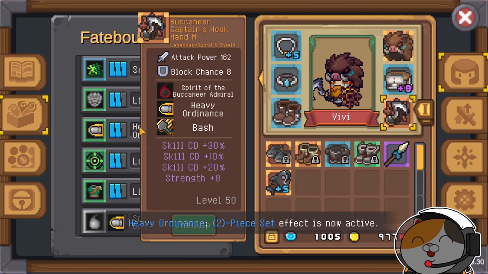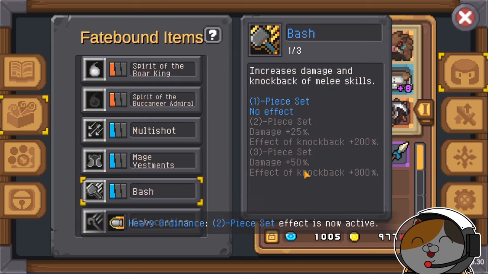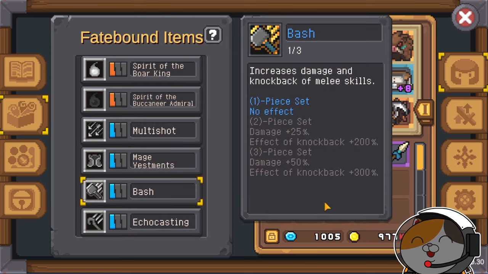And the Bass, it knocks your enemy further back, with the effect of knockback plus 300%, so this is like 400% further when you knock the enemy away from you. But there is a very rare situation where you want to do that. If you knock back your enemies further away from you, it's just going to take longer for you to kill your enemy. So I don't really know the advantage of using Bass.